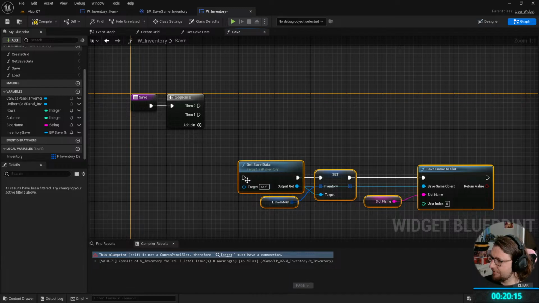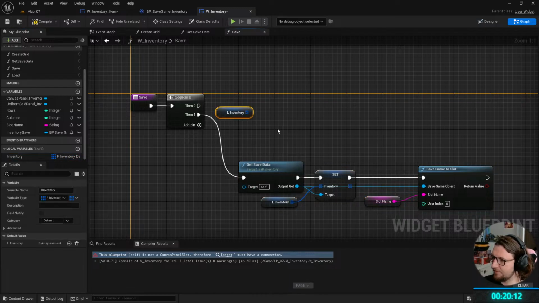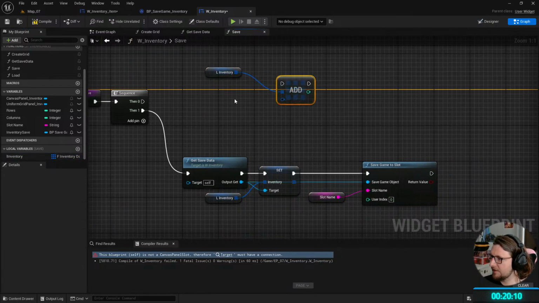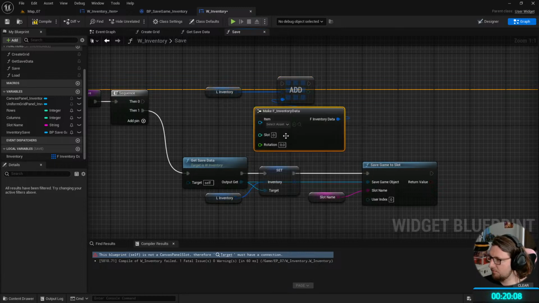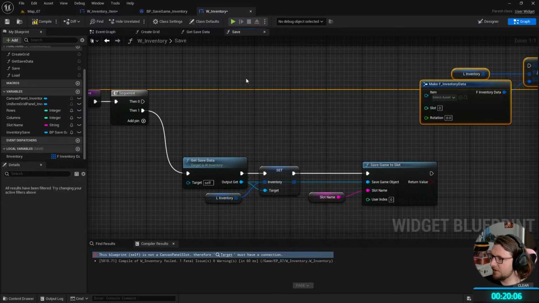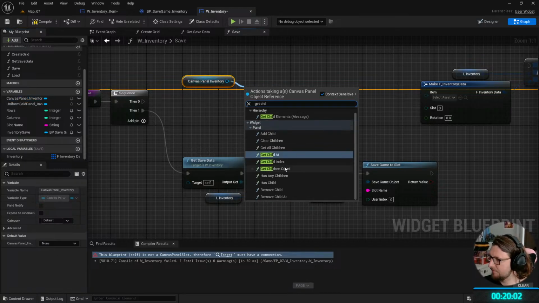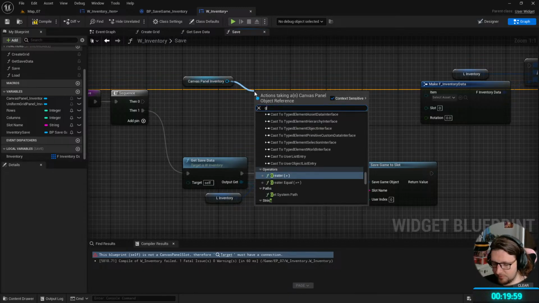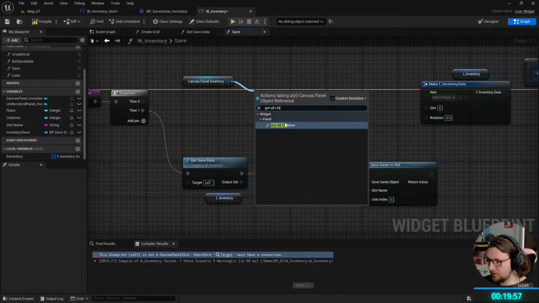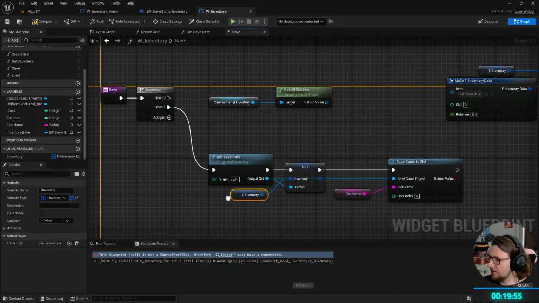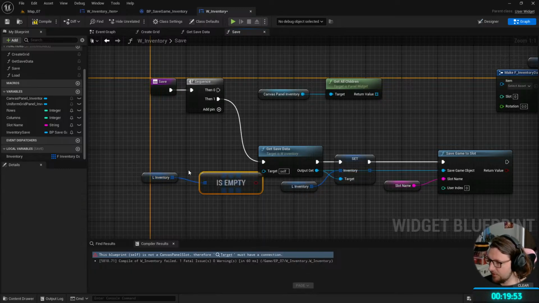So now we just need to fill in this inventory. So we add an element of some data. And so to get that data, we just get all of the children of that canvas. Get all children. If this is empty, we may as well not save it.